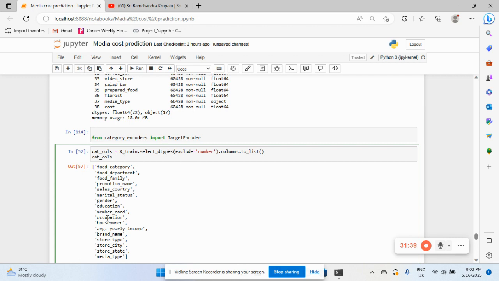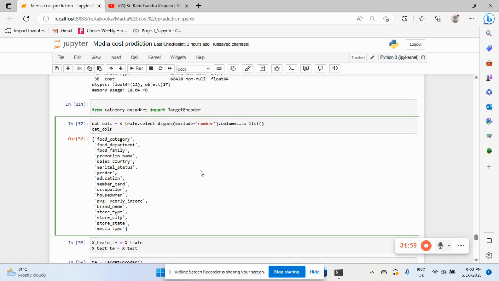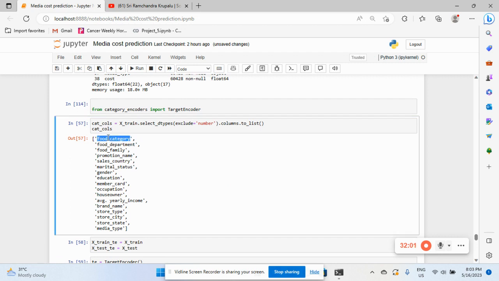Excluding means leaving the numerical values, and whatever other values are there, we will take those. And then I'm using .columns.tolist(), so it will become a list. So all the columns we are getting in a list format. Okay, so food category, food department, I'm getting all of these.